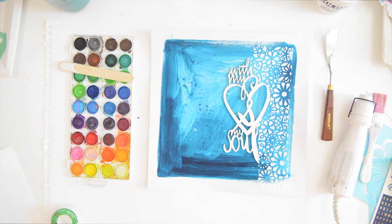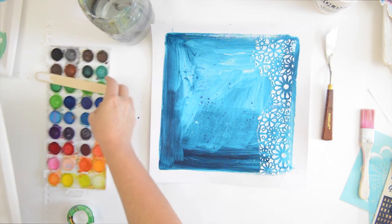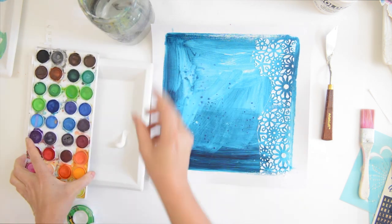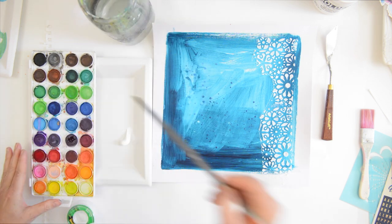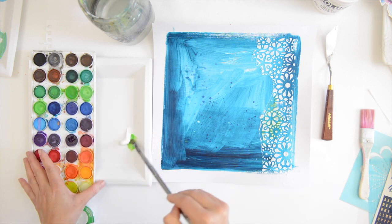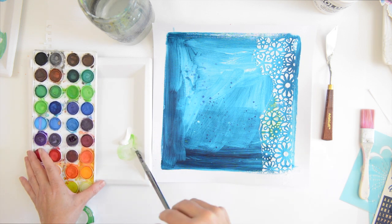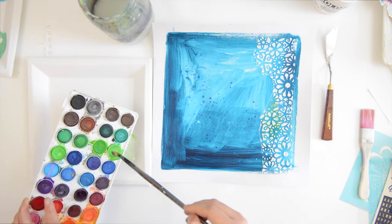And yeah, just wait till it's dry, and then we're going to start adding embellishments and things. So I just want to add that the cut file I used is about 8 inches high. So if you cut yours with the Silhouette or the Cricut, just be advised that mine is about 8 inches high. And if you just retain the proportion, then it will be the correct width.